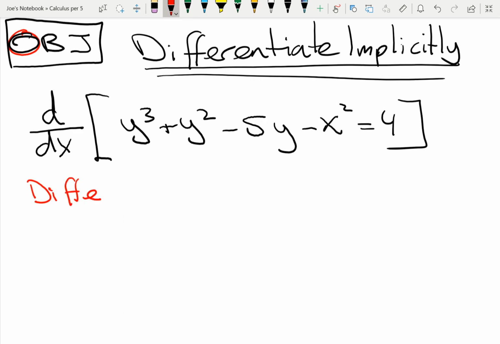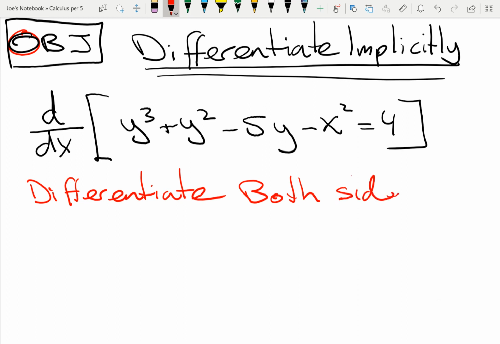Just differentiate. I said that and I forgot to write this. This is a step. I'm in a recipe right now. Differentiate both sides with respect to x. So to do that, as I ask myself the question, sorry about that, I jumped ahead. That would be on your notes. Differentiate both sides. So I'm going to go through every single term and differentiate as I need to.